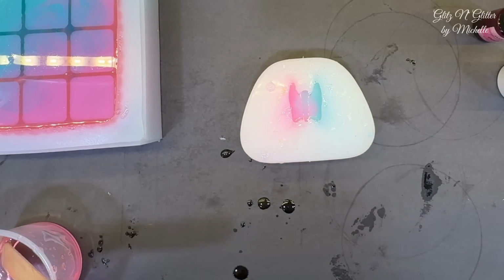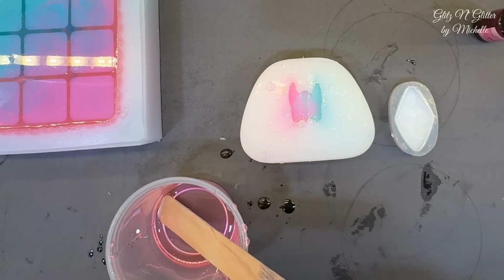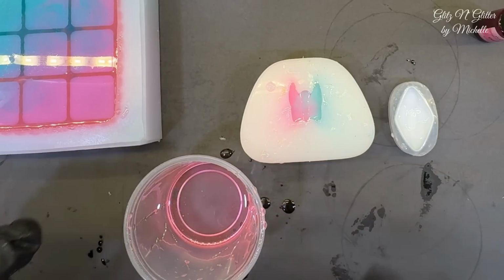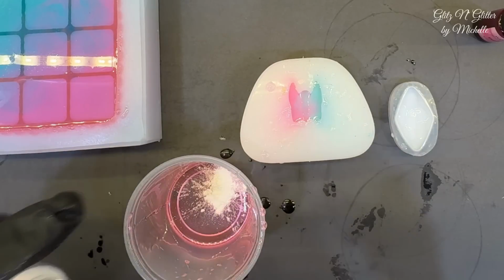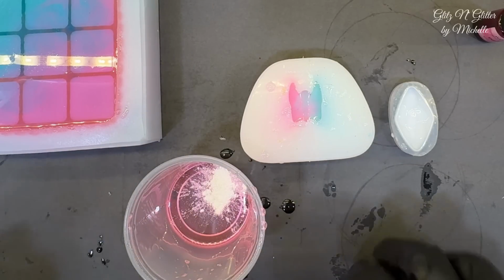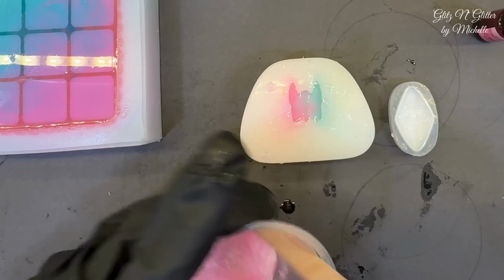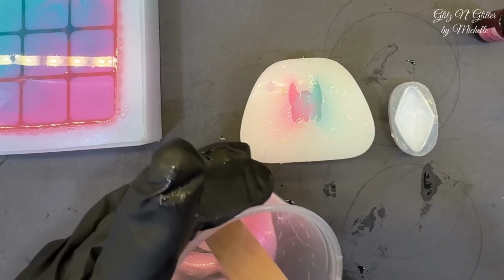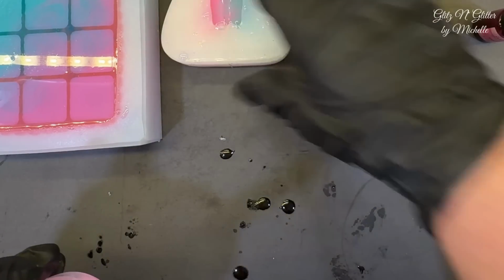I have a little bit of pink left, so we'll do this one, and I'm going to add some of the interference pink in here because I don't want it to be transparent. Otherwise you will see right through it and you'll see the bail that I'm going to glue on the back. So let's just tint it a little bit. Hopefully it won't be see-through. Nope, that'll be pretty. I love them with rhinestones on the front, so I have been putting a few rhinestones on the front of these pendants.